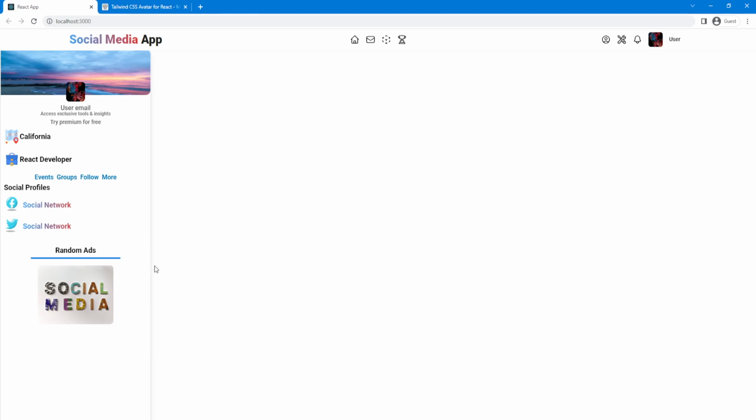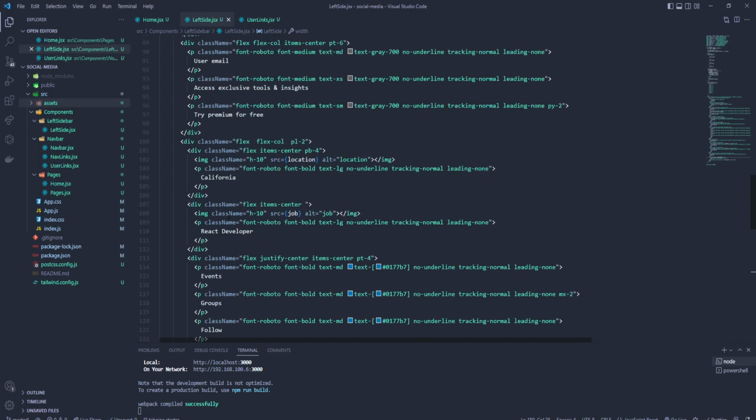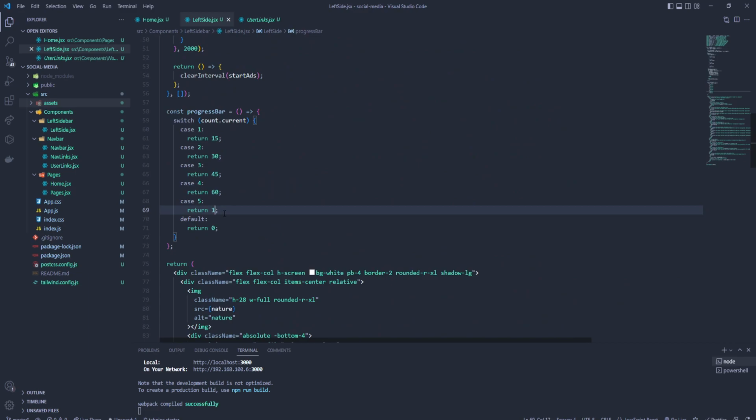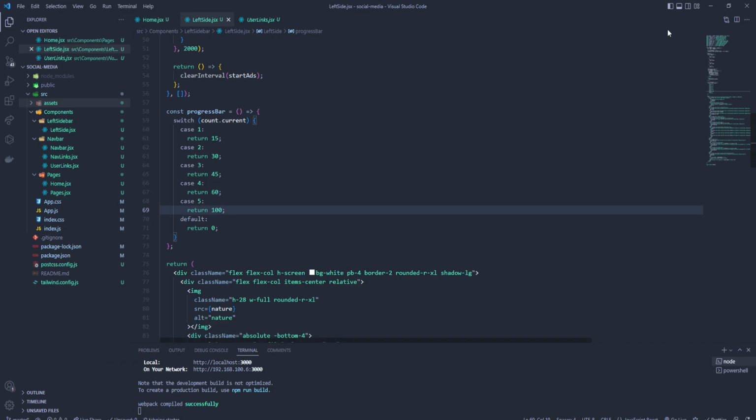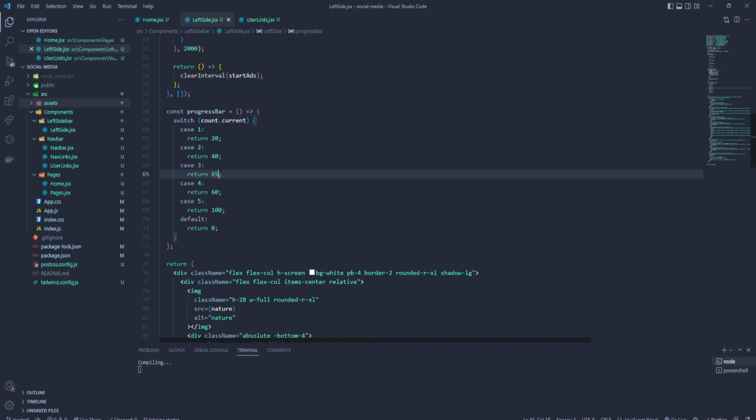If you put 100%, it will be full. We can even check that. If you go 100%, it's gonna be full. But I like it more at 75% for the styling. You can put whatever you like over here. Maybe I will leave it at 100%, but then let's change it to every 20. Then here is 40, 60 over here, and over here we will have 80. Let's save it.